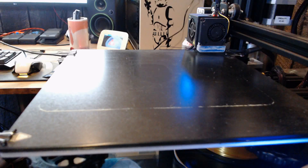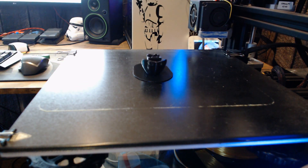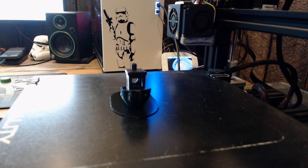To combat the cold, I raised the bed temperature by 10 degrees Celsius, fired up a space heater to raise the ambient temperature, and also used a raft instead of a skirt to help with adhesion. I also switched the model out to a benchy boat because I was running short on time and wanted to see how the print looked with an actual object rather than just a series of overhangs and small circles.